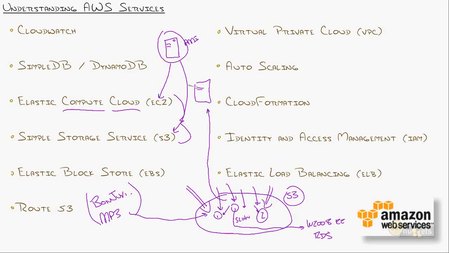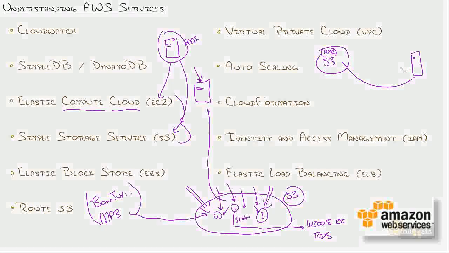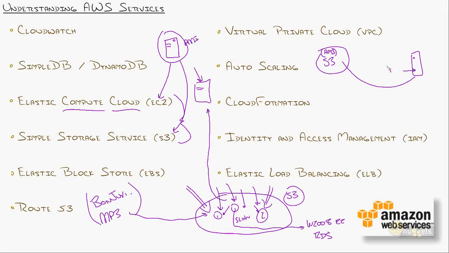Whew, there's a lot of stuff that just came in there. So let me simplify. You've got the bucket, S3, right? That's where your actual image of your server is stored. But we can't run it from there, so it's really slow. So what I do is I copy it to the actual physical server or servers that are running my instance, and they're going to store it locally on whatever their hard drives are. And we'll just think of it as, it could be a RAID 5, who knows what it is. It's something that's very fast. It's actually running straight on that server.